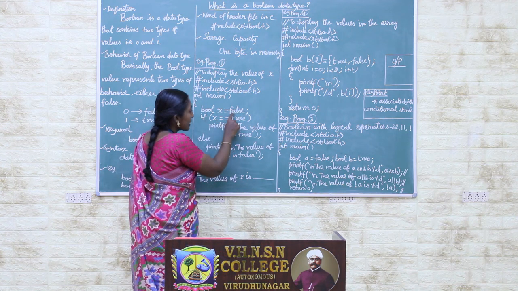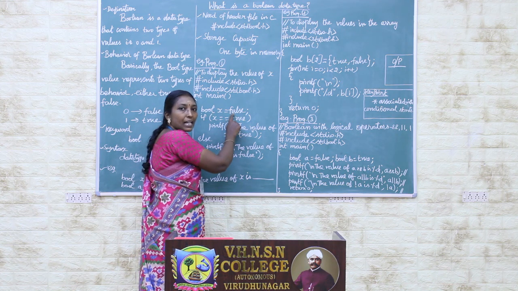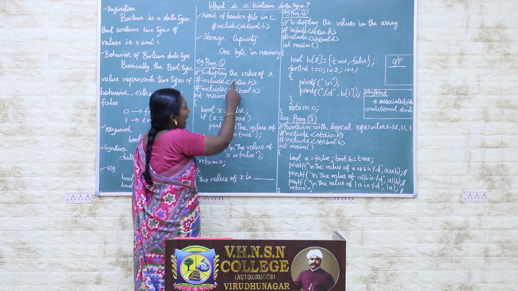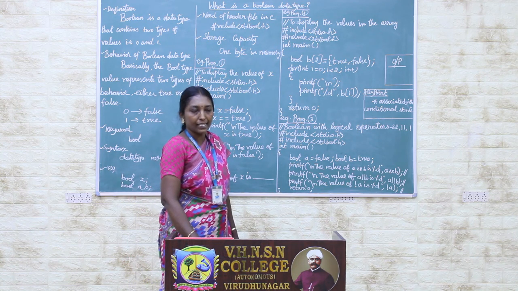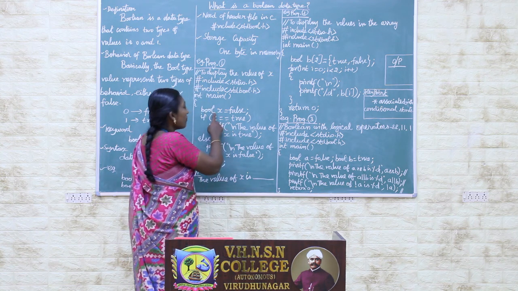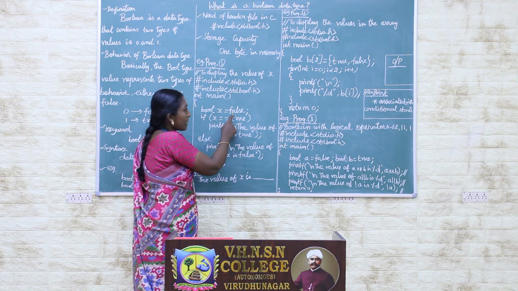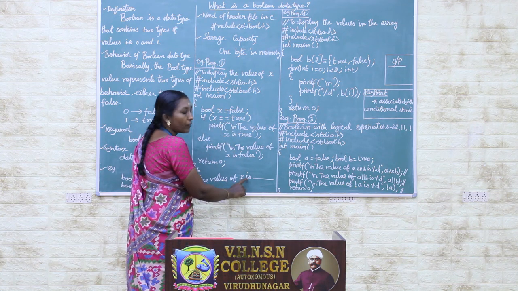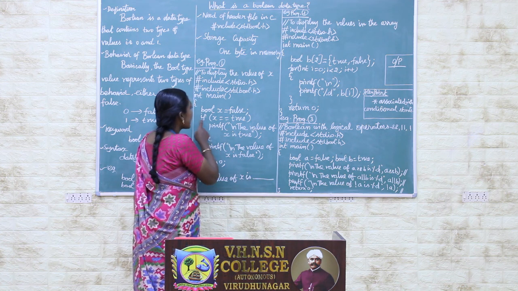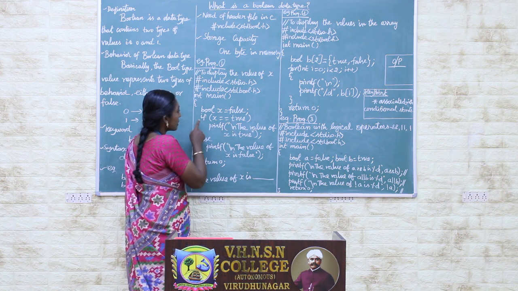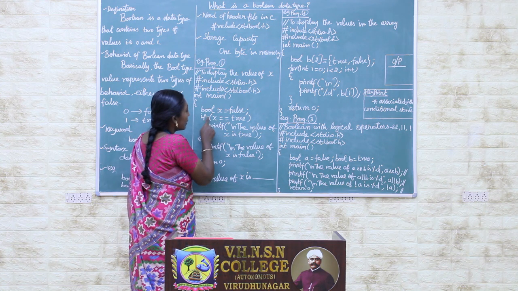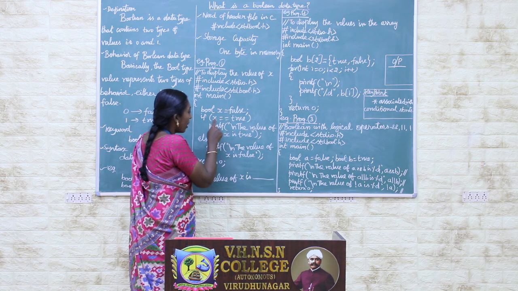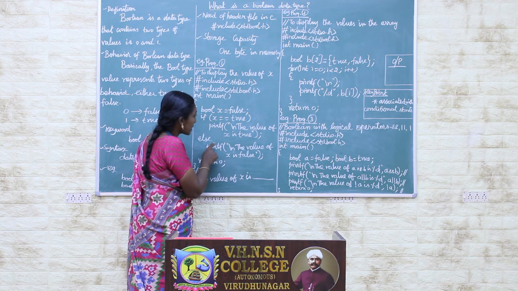By seeing this statement, we can guess the output of the program, because the aim of the program is to display the value of the variable x. Here x is a Boolean data type and it takes a false value. So definitely we will have the value of x as false. Let's see this if-else now. When the control comes here, first of all we are checking the x value, whether it is true. Then if it is else, it means it is false.